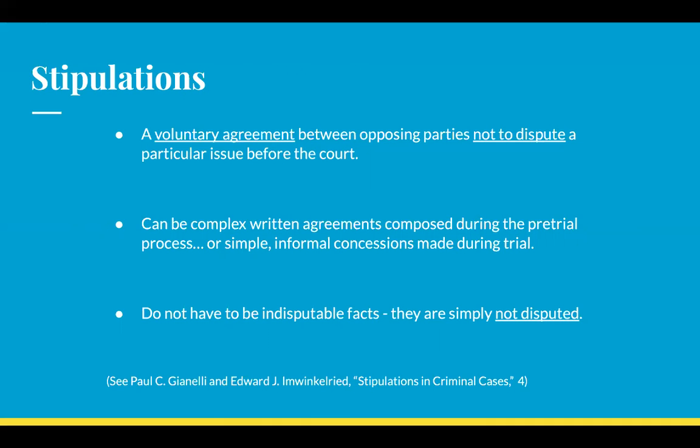Another difference between stipulations and judicial notice is that stipulations do not have to be indisputable facts. While judicially noticed facts are indisputable, stipulated facts are undisputed. Yes, I know, that doesn't sound like much of a distinction, so it might help to put it this way. A judge can place a fact in the realm of facts that cannot be disputed, while the lawyers can agree to simply just not dispute a certain fact at all.